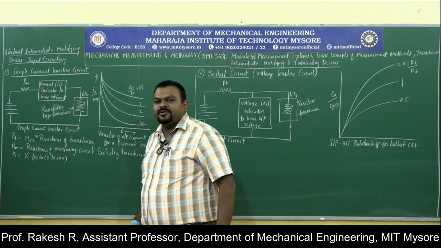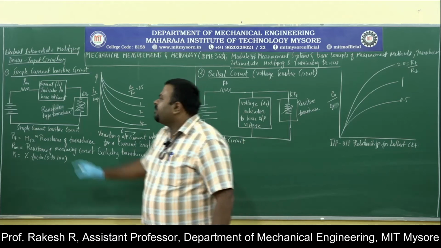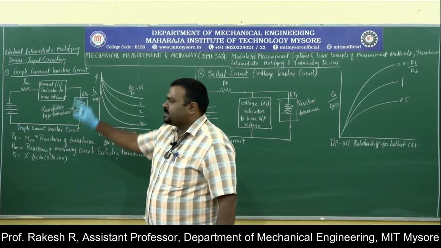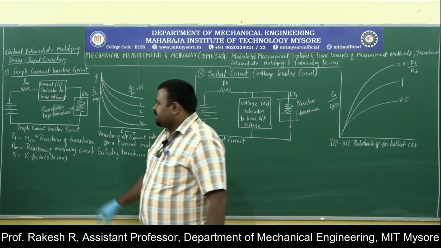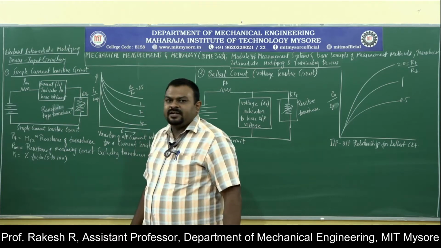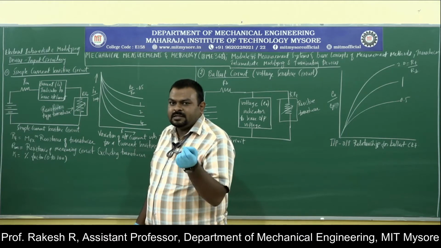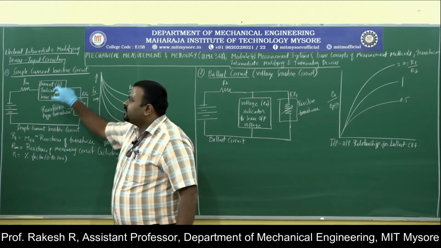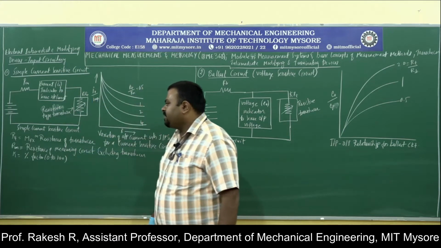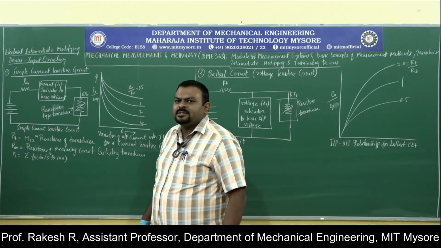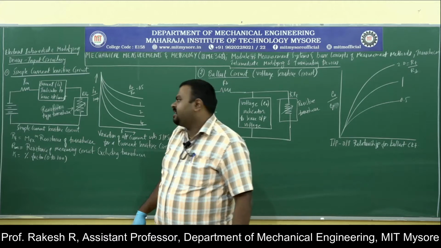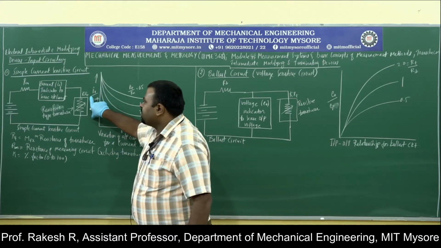Let us take this circuit. This circuit consists of a resistance. Rm is nothing but the maximum resistance of a transducer. Then this is a current indicator to sense output current. So whenever the output current is being sensed, this indicator will be showing some reading. Then this is K into RT, a potentiometer or just a variable resistance. It is just like a rheostat, the resistance of a measuring circuit.